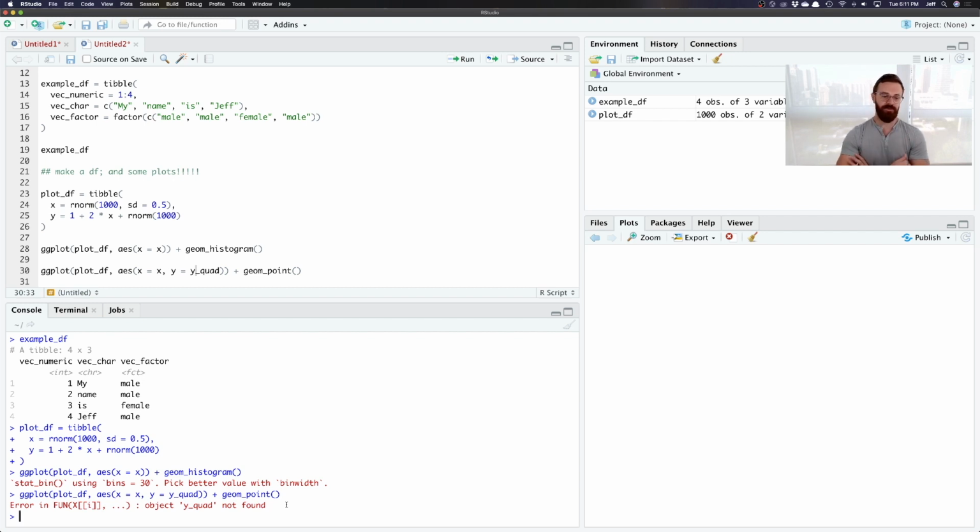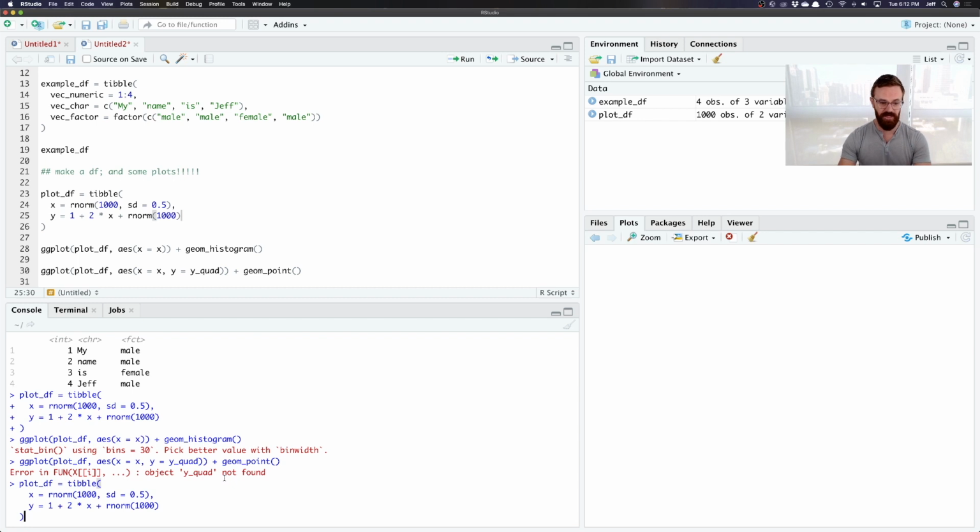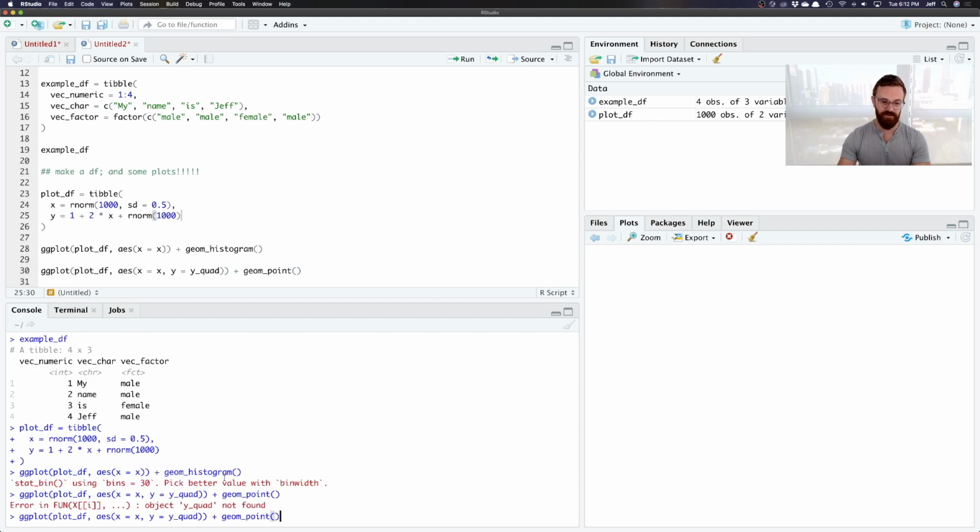Now, if you sort of remember, I took a brief digression to create a new variable in my plot data frame that was a quadratic version of this, and then I ran this and I changed a line of code here, and I went back and I changed something here, right? And I could have done similar things if I had been trying to edit my function on the command line. If I had been writing code in the console and changing things around here, there are ways that mistakes like this creep into the code that you have written, right?